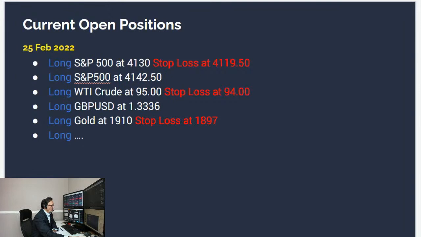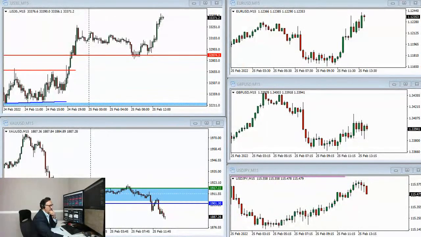I was actually looking at gold and crude oil just before I went live. So that's the reason for a short delay here. But I'll tell you what I'm trying to do, and if I do something, I'll let you know. I might be looking to go long either of these two, probably WTI crude at the current levels.